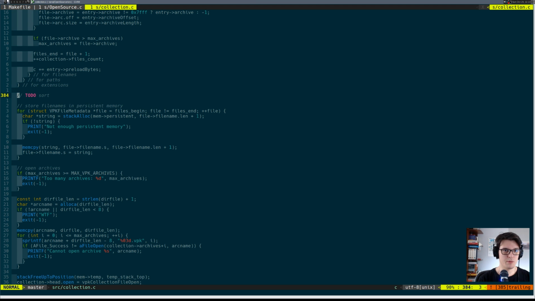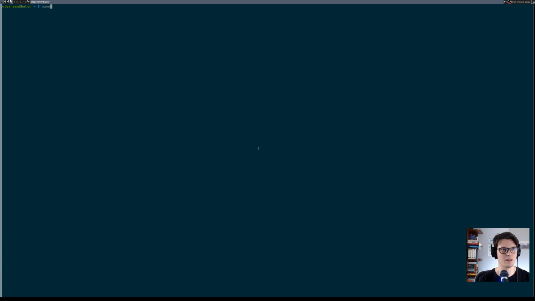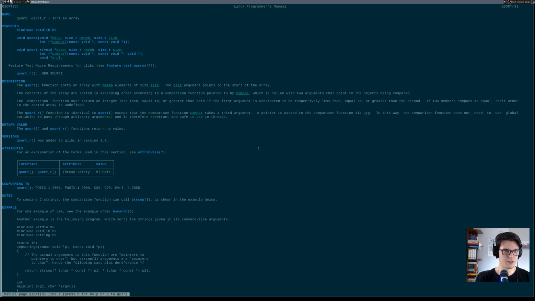So basically what I want to do is just call quick sort here, and I don't essentially remember its signature. I think it was pointer, number of members, size of individual member, and then comparison function.